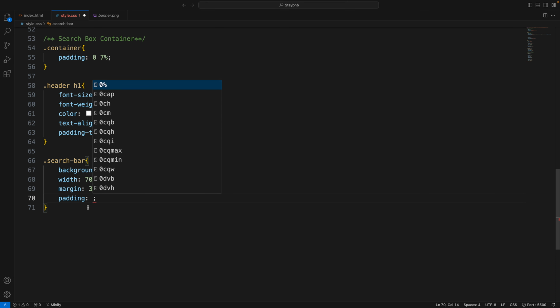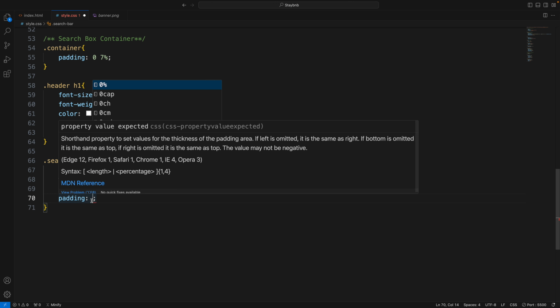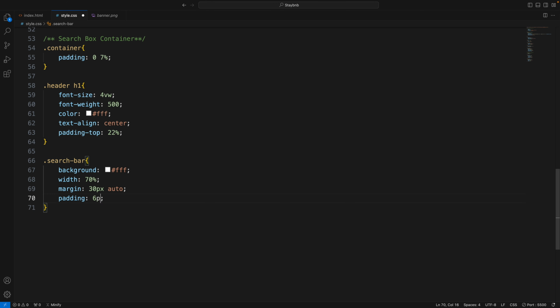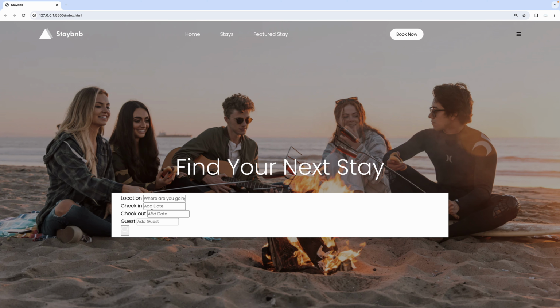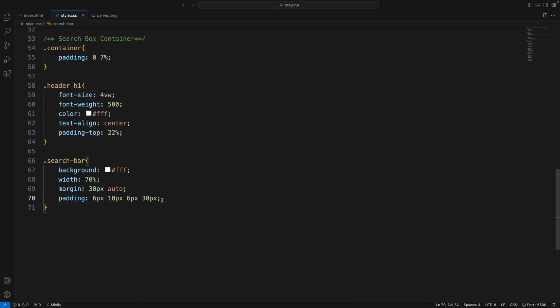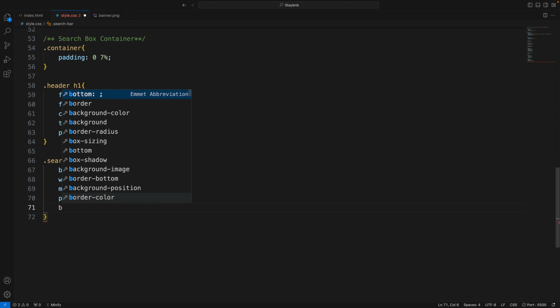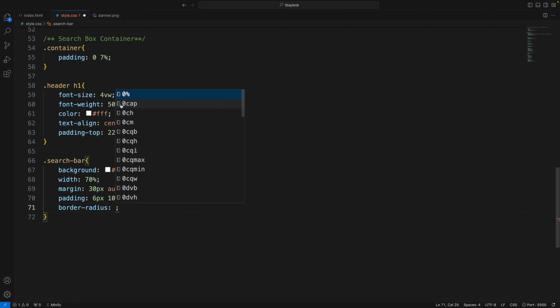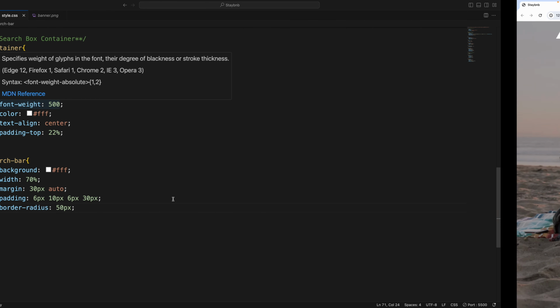Padding, this is space within our box. 6 px at the top, 10 px on the right, 6 px at the bottom, and then 30 px on the left. It goes clockwise for the order of the numbers. Okay, and then let's round out those edges. Border radius 50 px. Save. Good. Looking good, looking good.